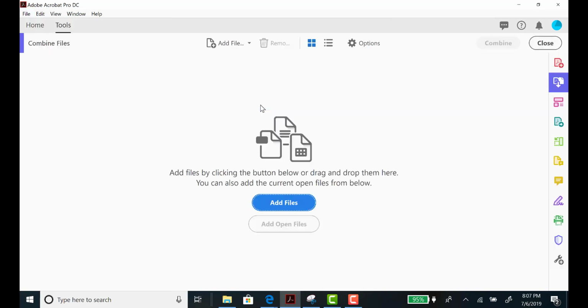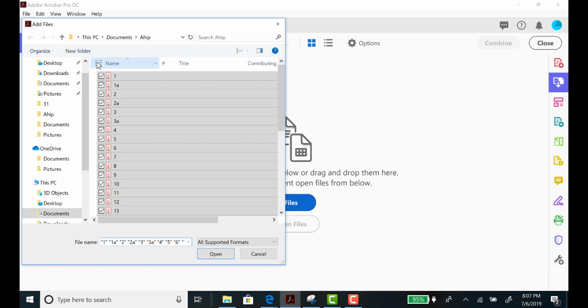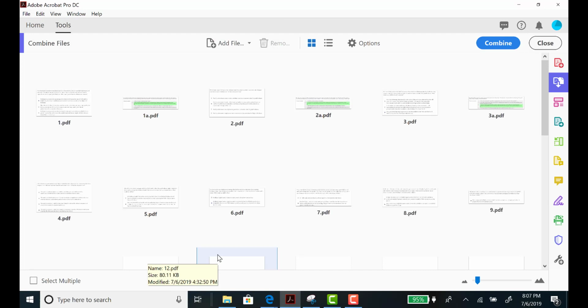Click that. We'll click Add Files. And we are going to select all of them. And we'll hit Open. And we'll hit Combine.